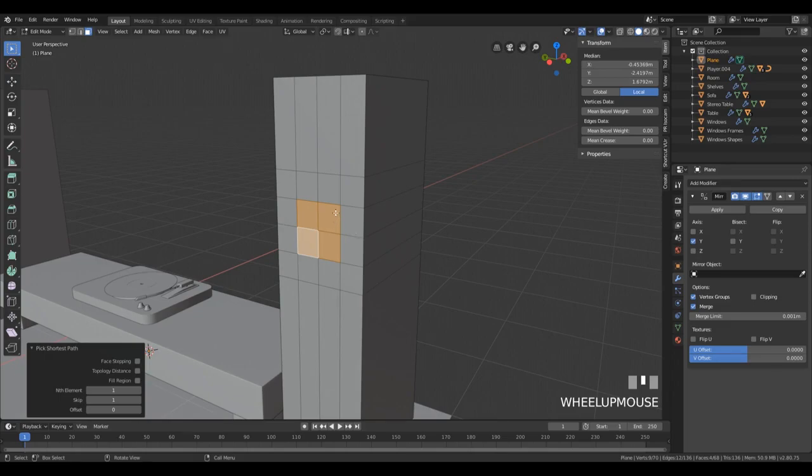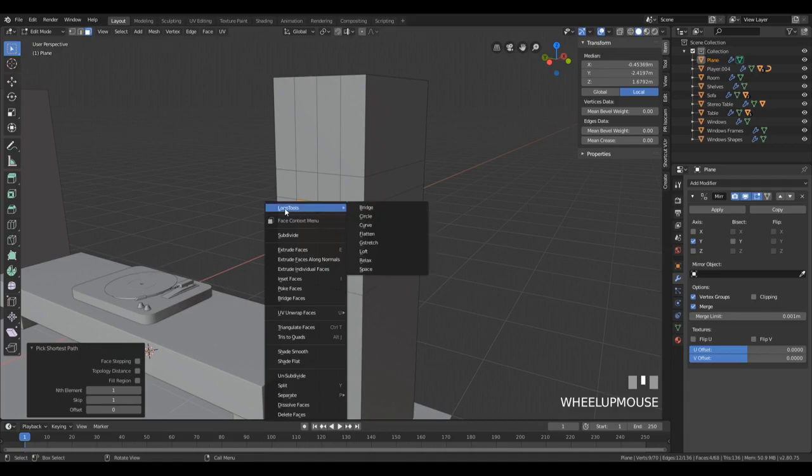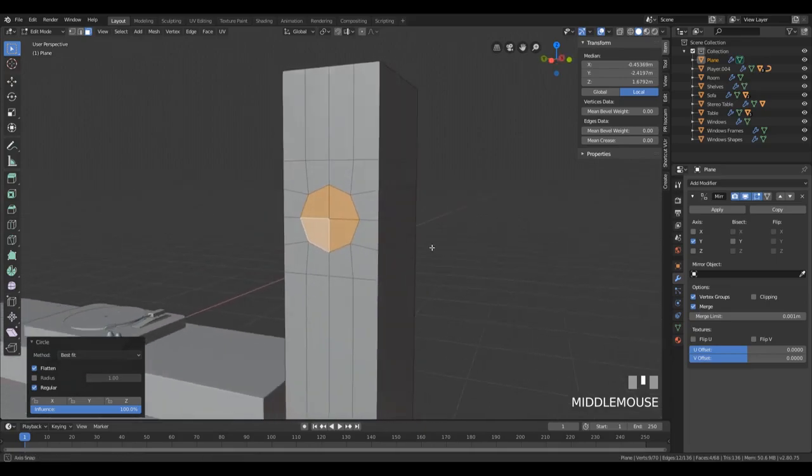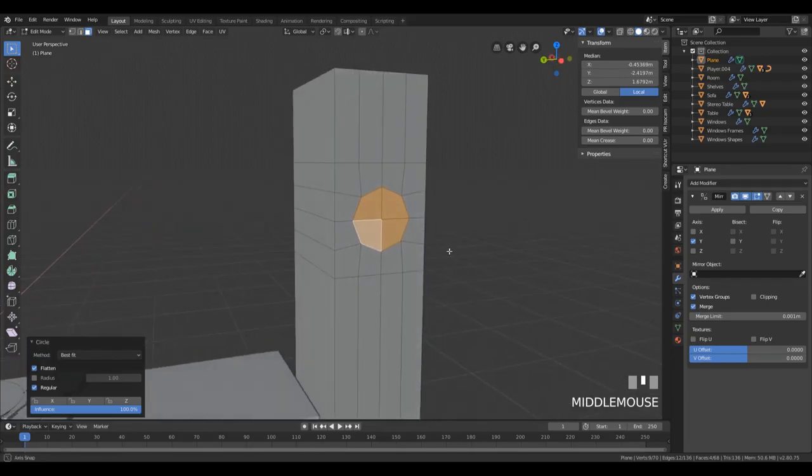So we'll use the loop tools again. If you don't have them enabled, go to the edit preferences, search for loop tools in the add-ons and activate it right now. And let's just right click, find the loop tools and click circle, and voila, works like magic.